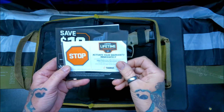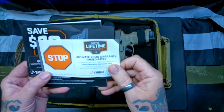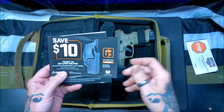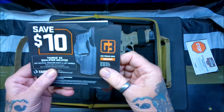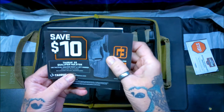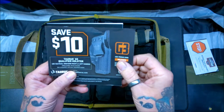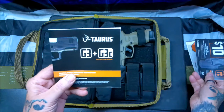The paperwork that came in it is this. This is the first piece. TAURUS offers a limited lifetime warranty. So activate your warranty immediately. That I will do because I plan on keeping this firearm. Save $10 on a TAURUS G3 qualifier holster. Now it is a nice looking holster. And I imagine if I ordered that for left-handed, I could actually turn that into a right-handed outer waistband holster. So I think I will do that because, well, it's $10 off, and it is specifically for the TAURUS G3.